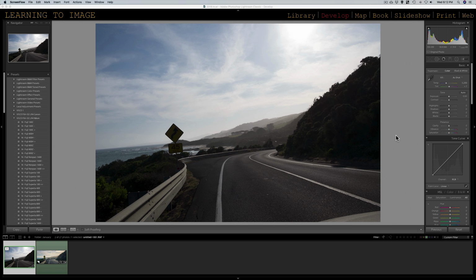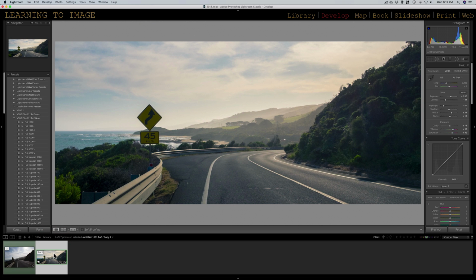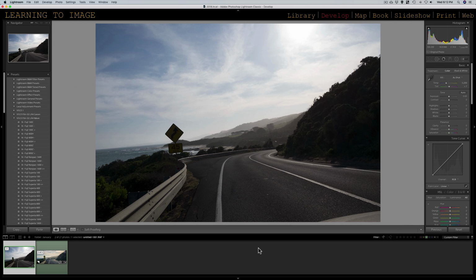Today, we're going to take this gem of a photo and hopefully turn it into something looking more like this. Should be fairly quick, fairly easy, fairly painless. Let's get started. So to start, this is the Great Ocean Road in Australia. I was there a couple years ago shooting a wedding, and I brought only my Fuji X100S and XT-2.